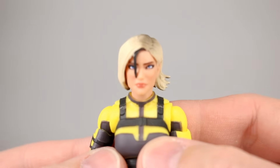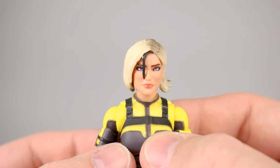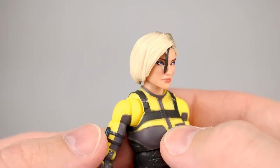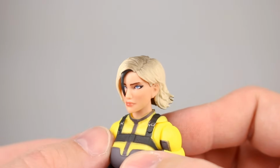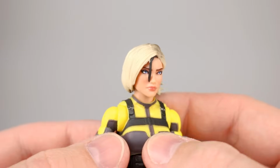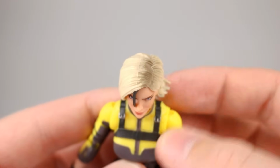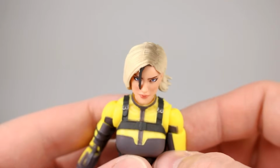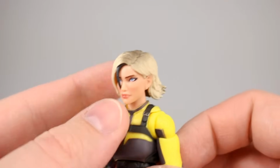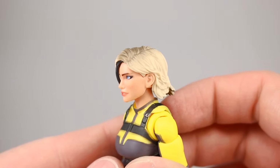Let's look at the face. I have to say the sculpt work on the face is really nice. The hair, it's hard to say because of the weird paint job. That one black strand of hair looks really goofy, if you ask me. So it's kind of throwing it off, but the hair sculpt seems to be good otherwise. It's weird that for the molding process, they chose to run the seam right down the middle. I'm assuming they had no choice, but I know Hasbro likes to make bad decisions when they do have a choice, so it's hard to say.